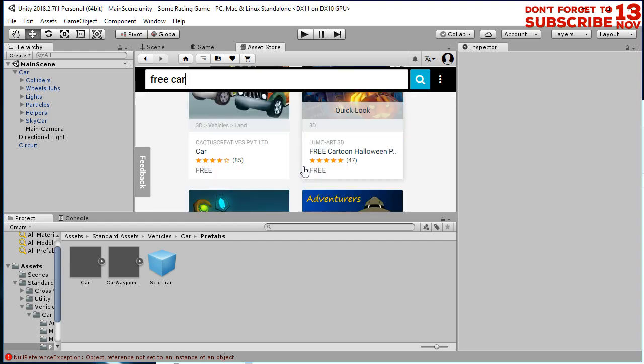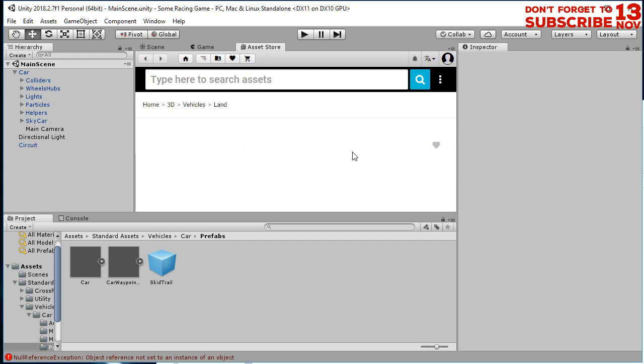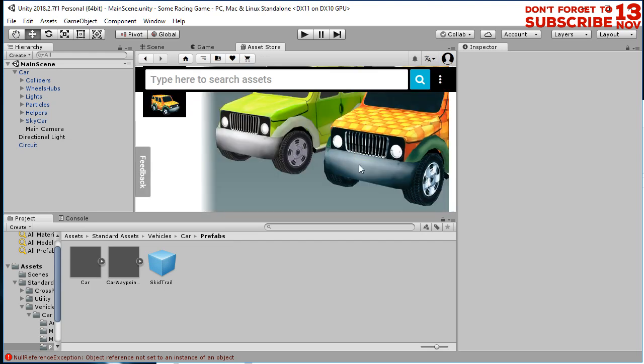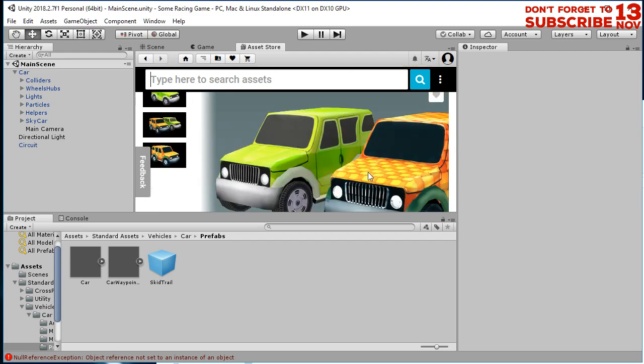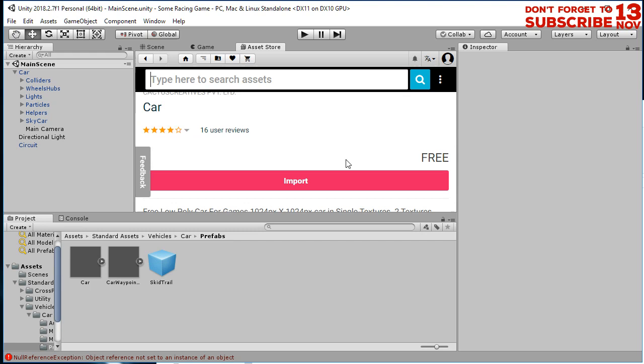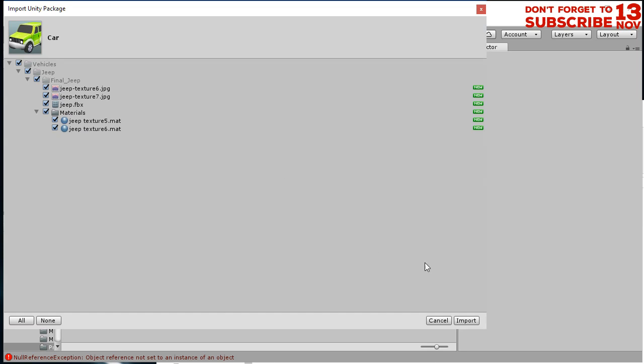You can find free ones like this. Okay, this asset has two types of car. I think it is good for us. Let's import it. I already downloaded it, so I can just import it.